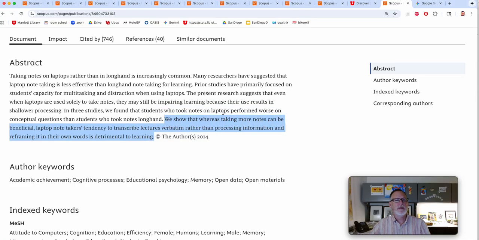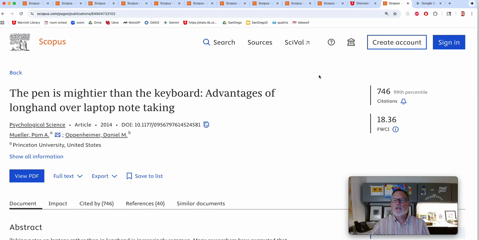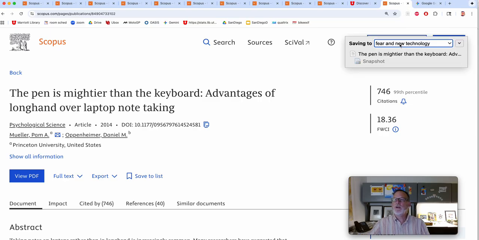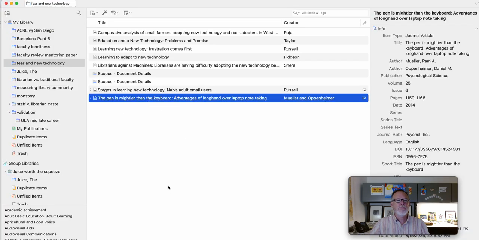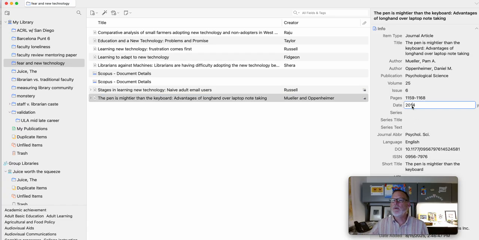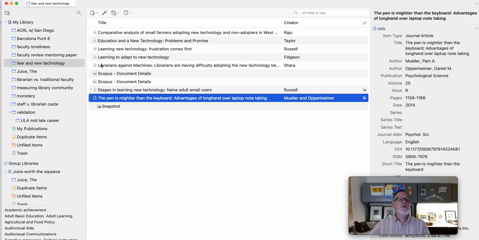I'm going to go back to that DOI. And you can have what's called a connector. I can help you set this up, or there's like a zillion YouTube videos about this too. But you can click on the connector. I'm in the folder, and it put in the article, "The pen is mightier than the keyboard." So let's go back to Zotero. Hey, look at that. All of this is called metadata. Metadata is information about the article itself, the author, the journal, when it was published, etc. And you can go in and you can edit these things if you wanted to. But importantly, you can also add a note. Where do we add this note?